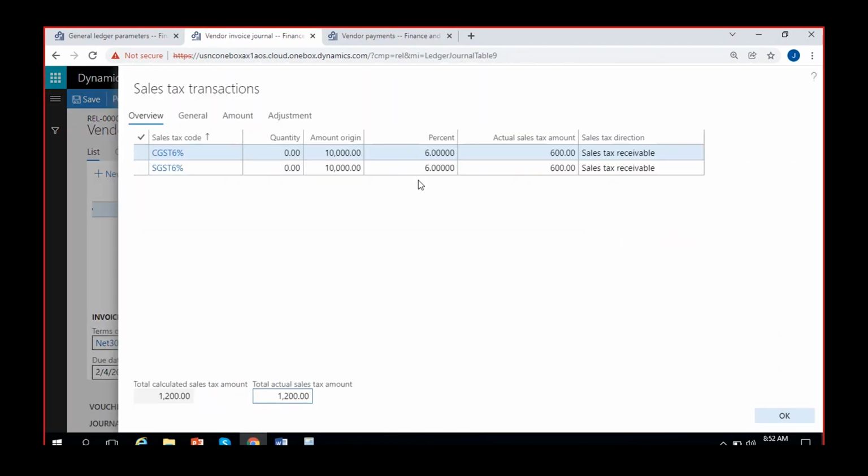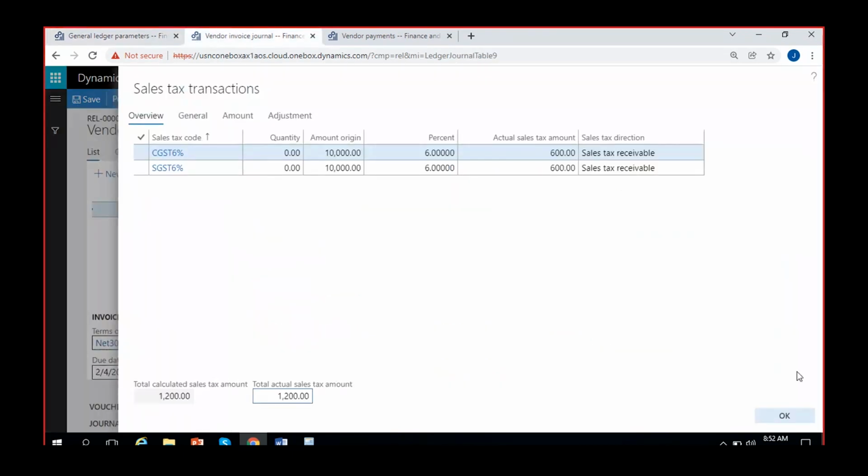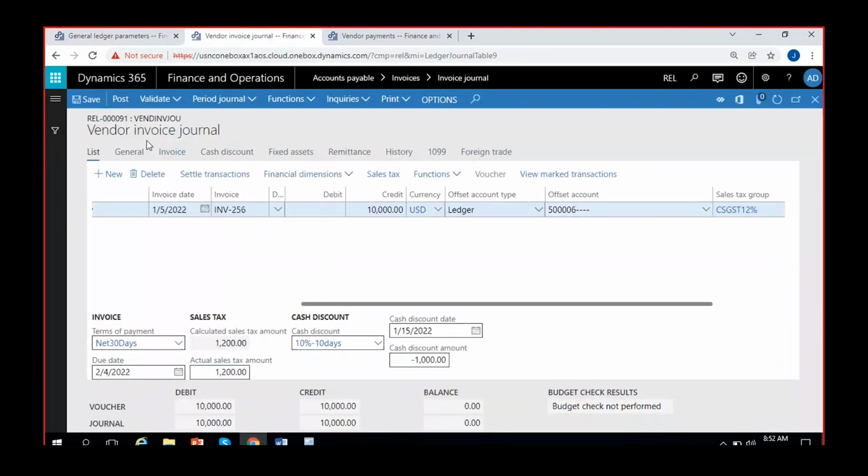It's showing the same 10,000, 6%, 6% total of 12,000. I was expecting that here it will show total 12,000 directly. This one, sales tax amount per invoice line, I think this is only for reporting purpose. Total calculated sales tax amount on the invoice journal. When this option is cleared, no sales tax is updated. Let's say okay. Let's post this one and see.